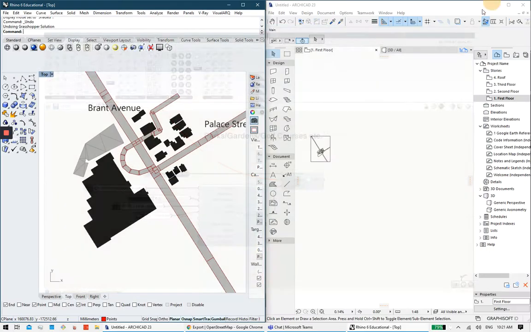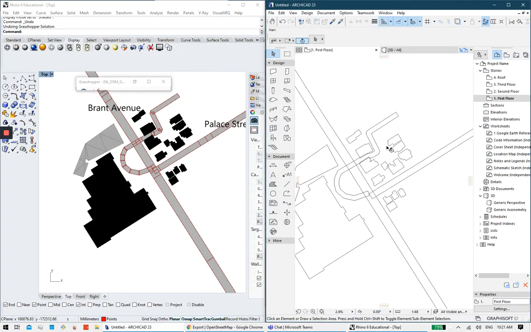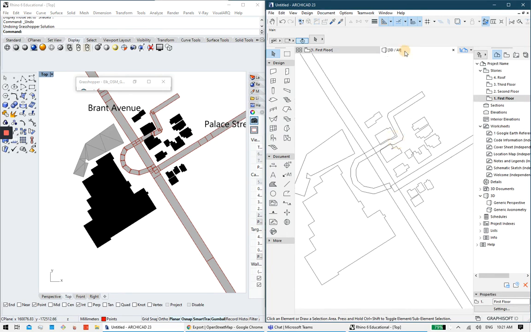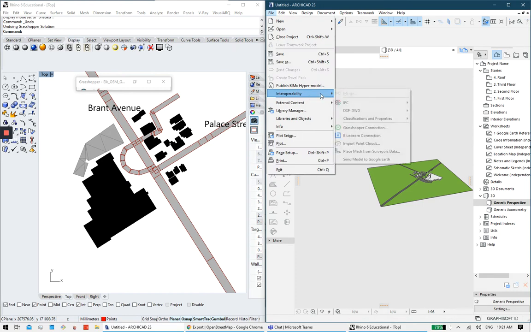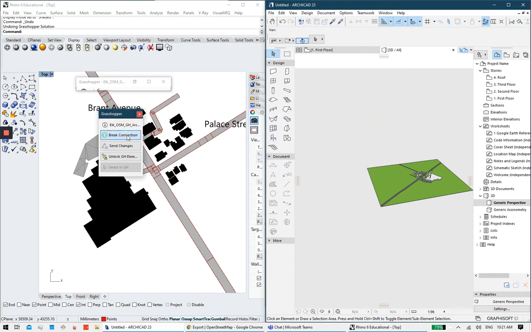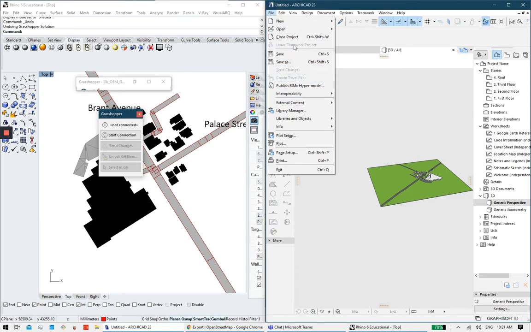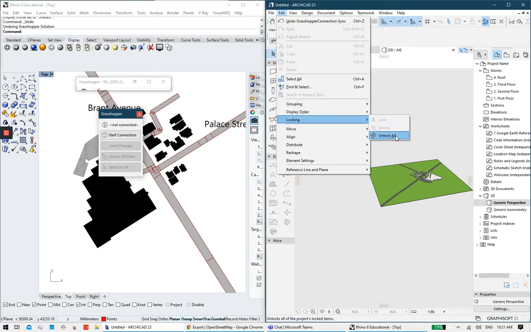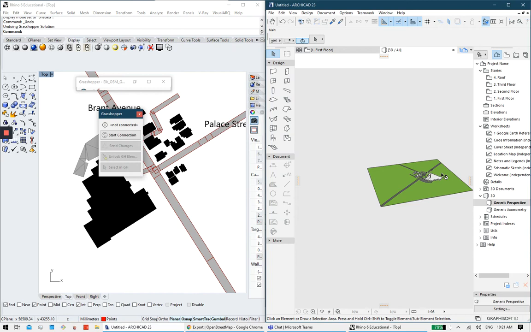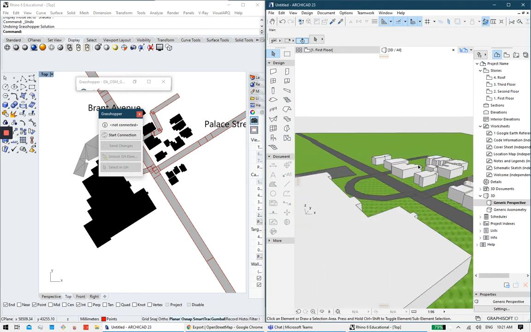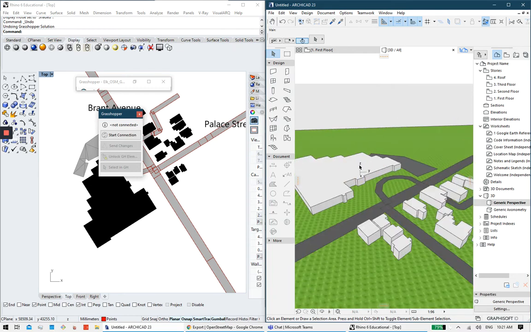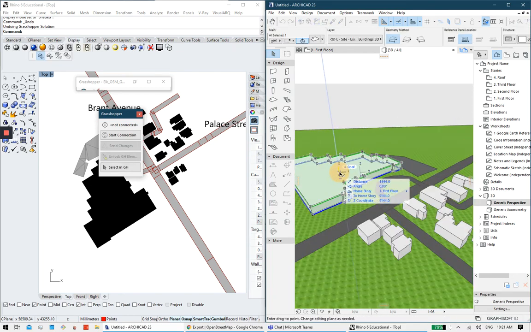So I can minimize this, and yeah, if you zoom into ArchiCAD, you can see that it drew all that. I'm then going to go up here into interoperability again, and I'm going to break the connection. And like last time, I'm going to edit locking, unlock. Click yes, and everything's pretty accurate in terms of building height, except for BCI, which is definitely twice as high as this.